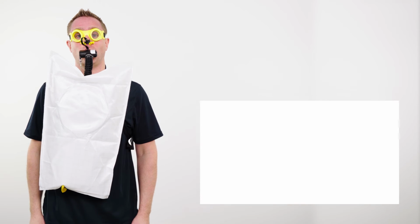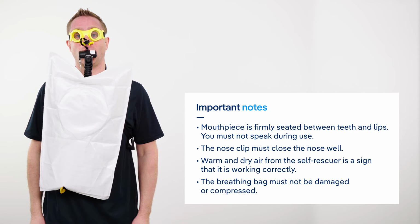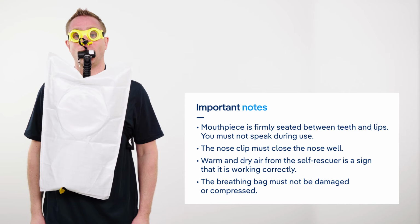Pay attention that the mouthpiece is firmly seated between your teeth and lips and tightly enclosed by your lips so that no harmful substances from the environment are inhaled. You must not speak during use. The nose clip must close the nose well so that no pollutants from the environment are inhaled.